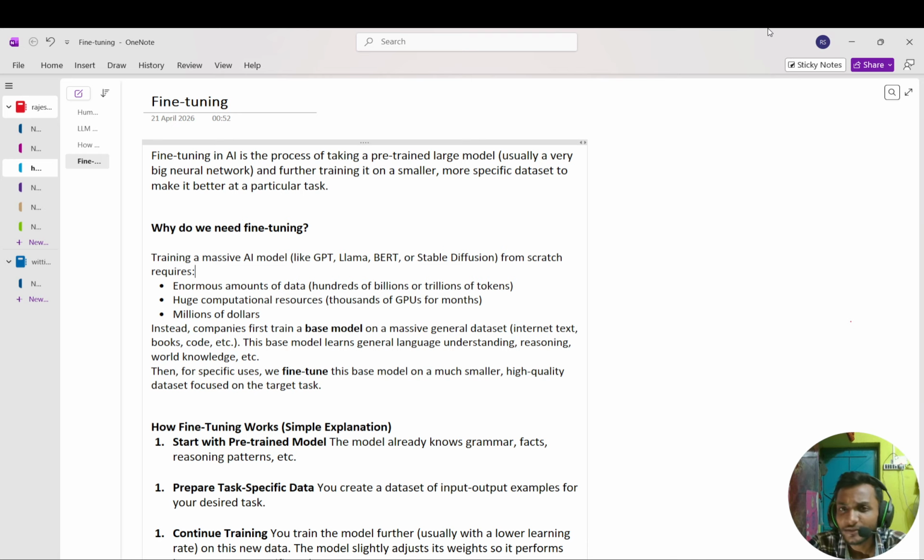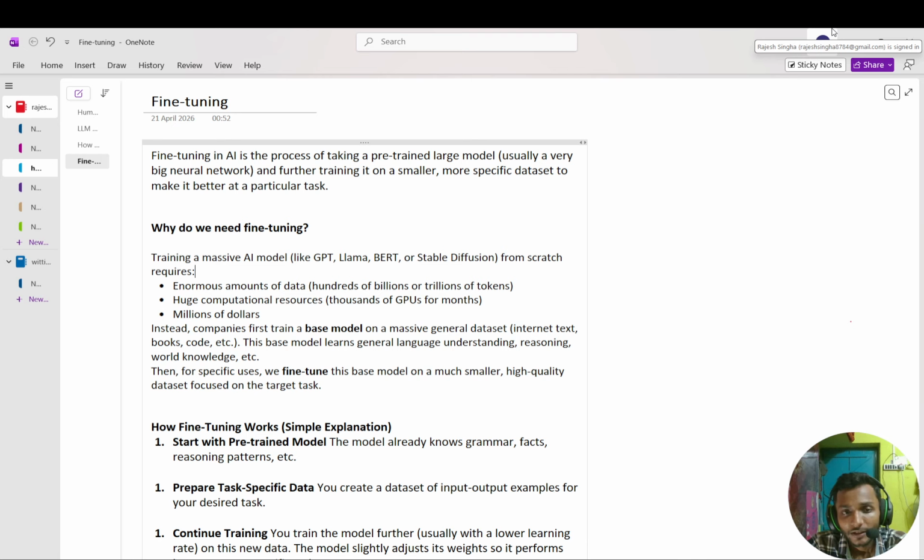So what does this mean? It means that you can retrain your LLM, like GPT or Gemini, on particular domain-specific data. That is what we call fine tuning. You can use PyTorch or any other framework to train the LLM, and you can actually download the model and train it. That's the concept we call fine tuning.